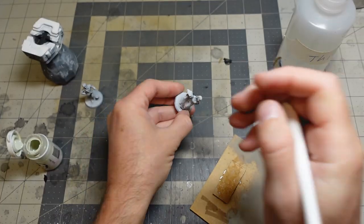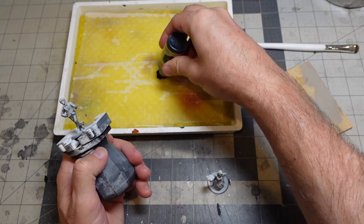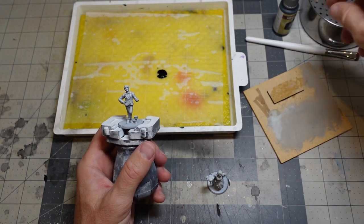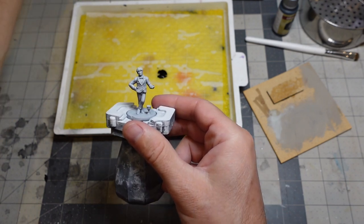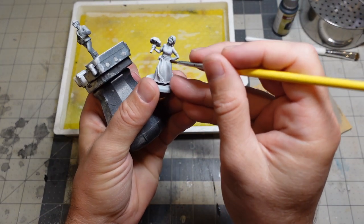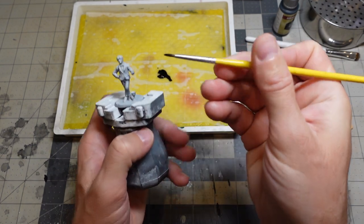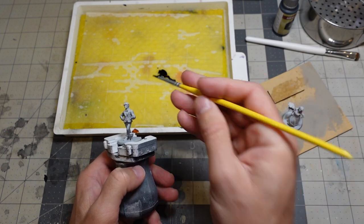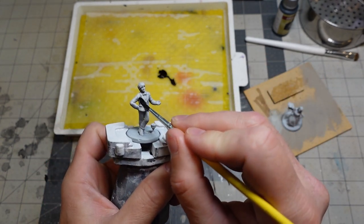I want to leave my shadows. Normally I would work dark to light with speed paints or contrast paints. Both of them have dark hair and his suit is mostly black, so I'm going to work dark to light and then put some pin washes in fabric folds to pick up little hem lines. I'm using a sable brush. I've found that speed paints and contrast paints seem to work a little bit better if you treat them almost like watercolors. So I'll just slop some on.